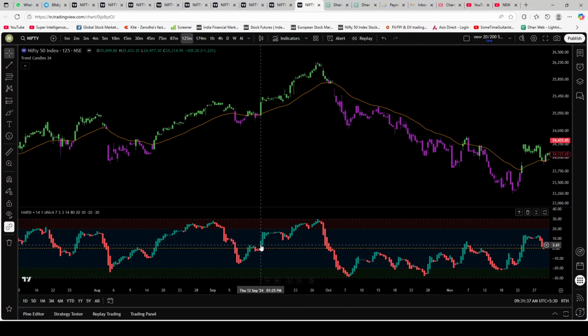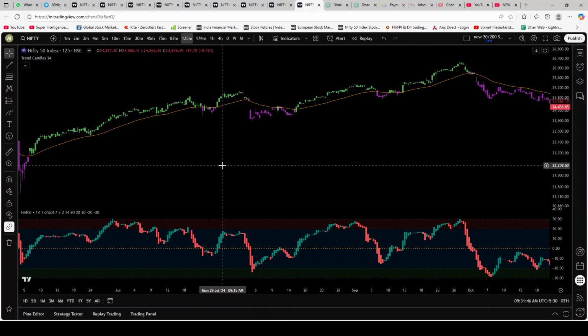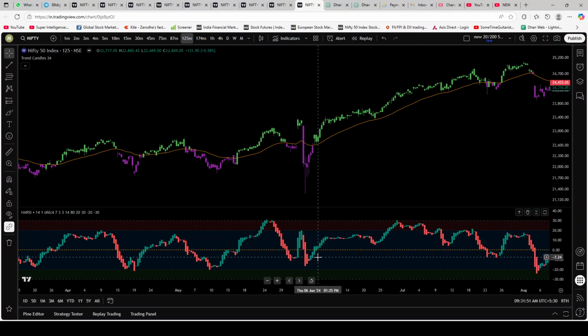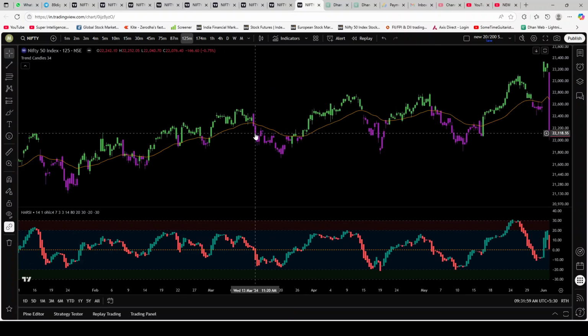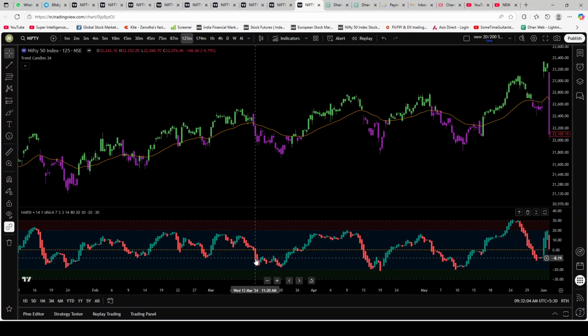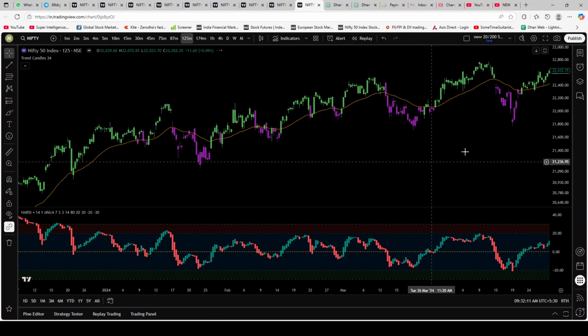Over here you see above the halfway mark, green, above the EMA 34, candles green, long. Again over here you see above the halfway mark, above EMA 34, green, so on and so forth. The more you test, you will keep getting the same results. Above the EMA 34, above the halfway mark, green, green, you will go long. Below EMA 34, purple candle, and over here red, you will go short. It has to be below the halfway mark or above the halfway mark. All right. So on and so forth.